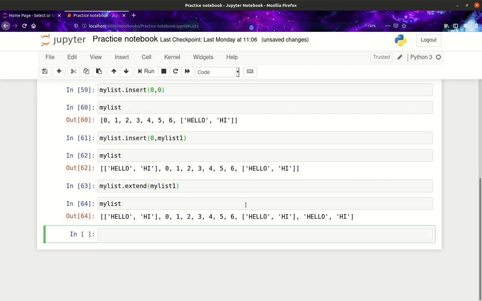Now let's go on to how to remove stuff from your list. Okay? So the first method, it's going to be pretty obvious. It's called remove. Okay? So let me just create a new list.